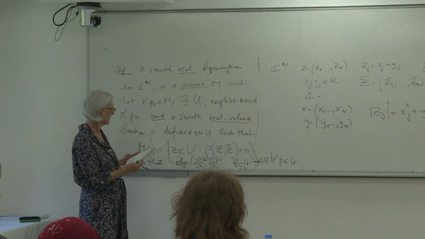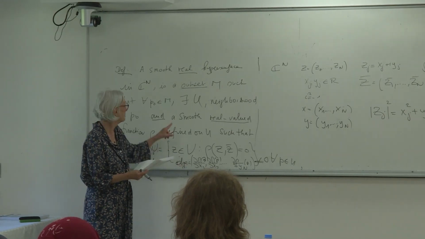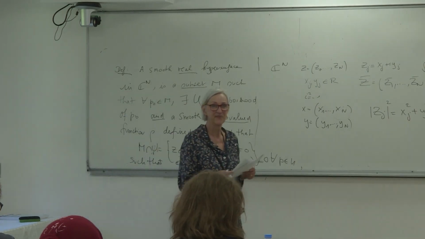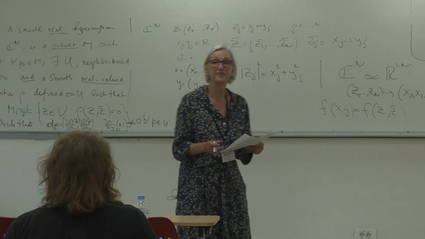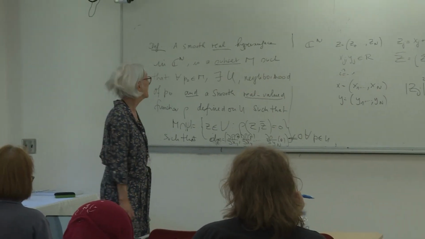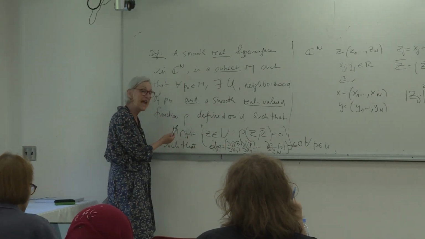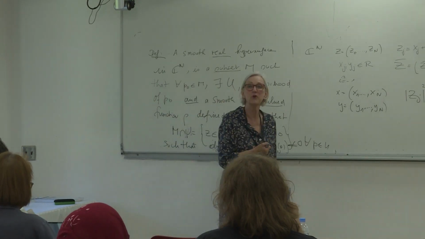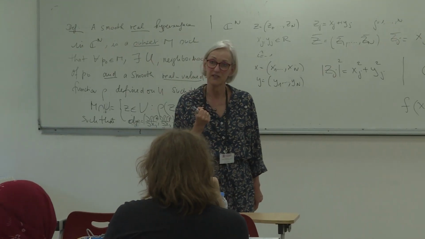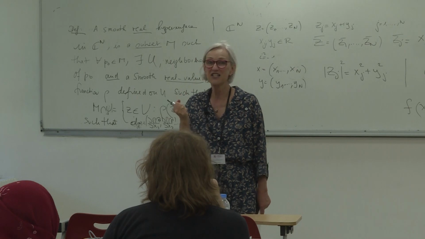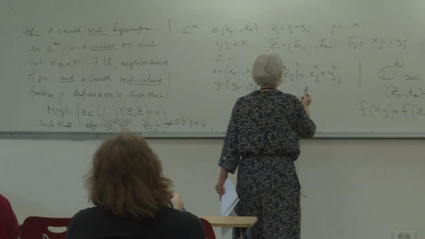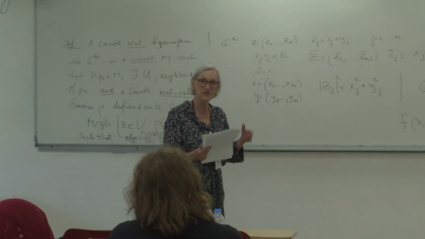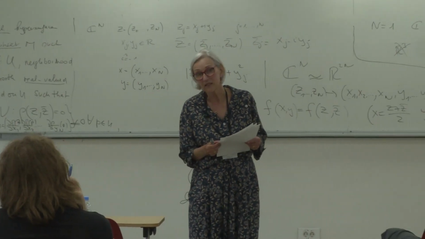I think I didn't forget anything. And the non-vanishing, yes, it's for every P. It could be just for P0, and you just restrict. But this is the most important to have a graph. So M is a hypersurface if there is a smooth real valued function defined on U satisfying both conditions: M intersect U is given by rho on U, with the property that rho has a nice regularity property, that means that the gradient d-rho has to be non-zero. So it's a real condition on Cn. That's why you need to have this decomposition on Z. But you can always write this gradient with respect to Z bar, but I take the real one. Is it clear? So some example maybe to fix the ideas.